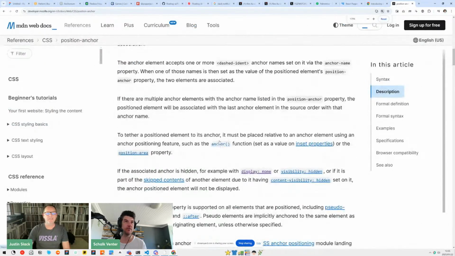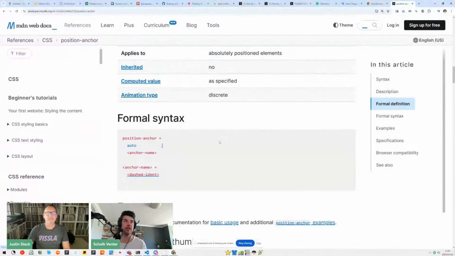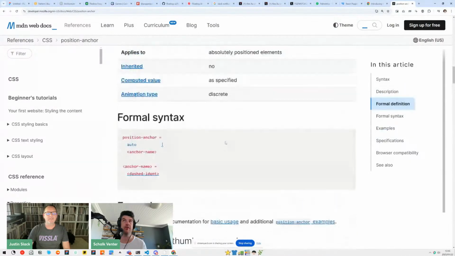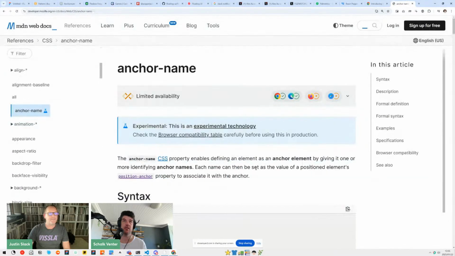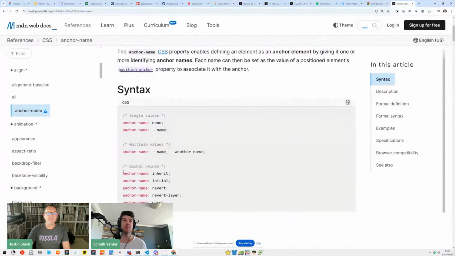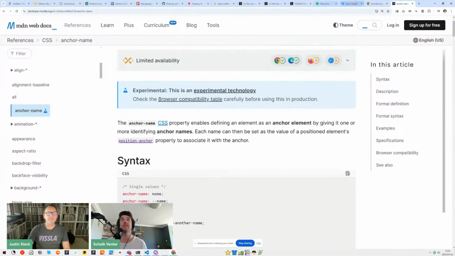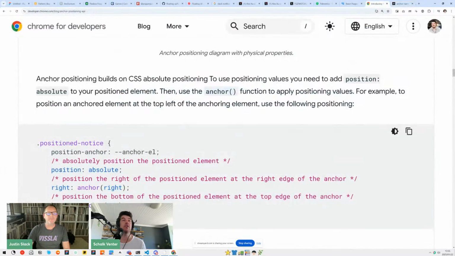Is this where you can go like top left or whatever? No, I'm getting confused again. Let me just quickly see. Okay, maybe. No, it is anchor position, right? So then you can go anchor position or position anchor, whichever one it was, and say left, right, or whatever. And this seems like an anchor function. Is that correct?